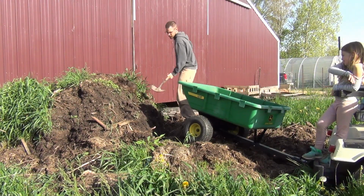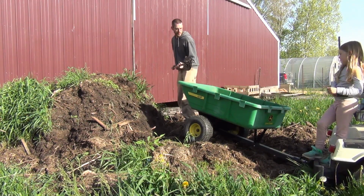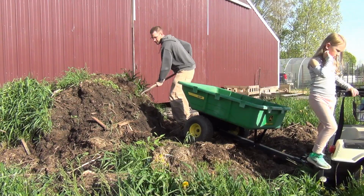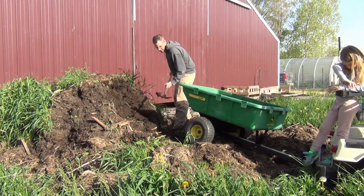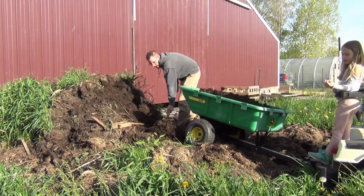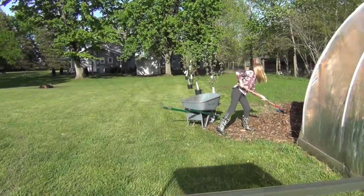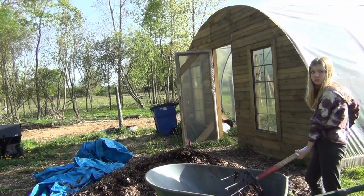Compost for the blueberry bushes because they like really acidic soil, and the apple trees. Add a little. Good job.